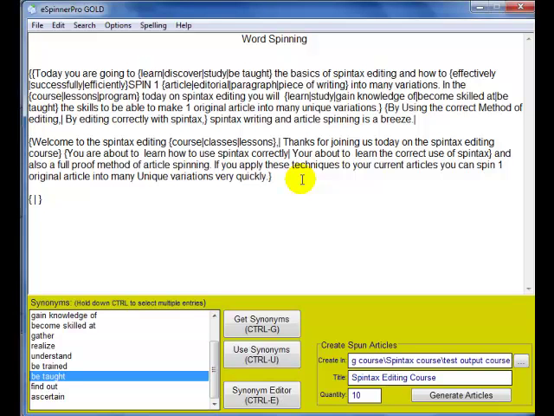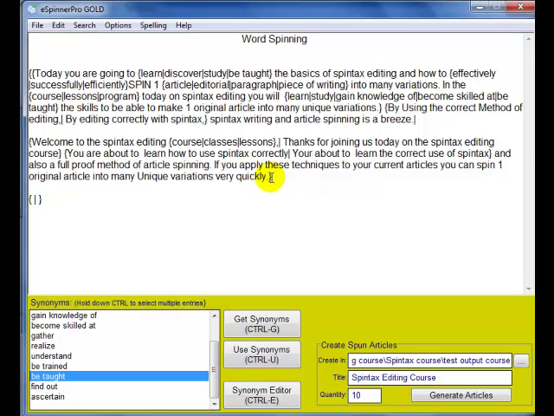You will find that the deeper you spin, sometimes the software can take a little while to spin out your variations. If that's the case, set up the actual generating of the articles as an overnight process when you're not using your computer, and you can dedicate a little bit more processing power, etc. to it. Spinning can be a very heavy job for your machine with a very deep spun article, so just be aware of that as well.